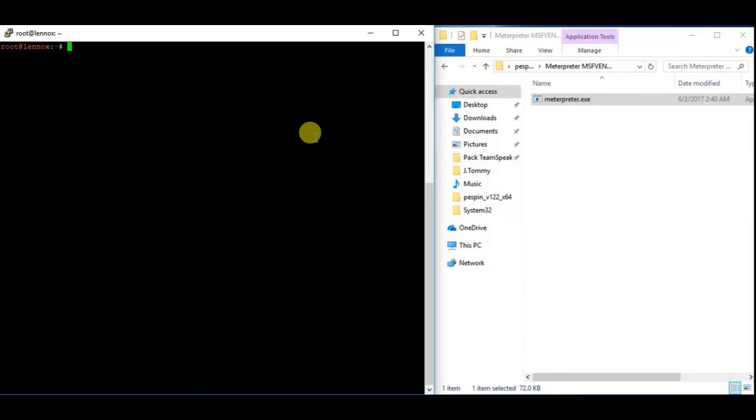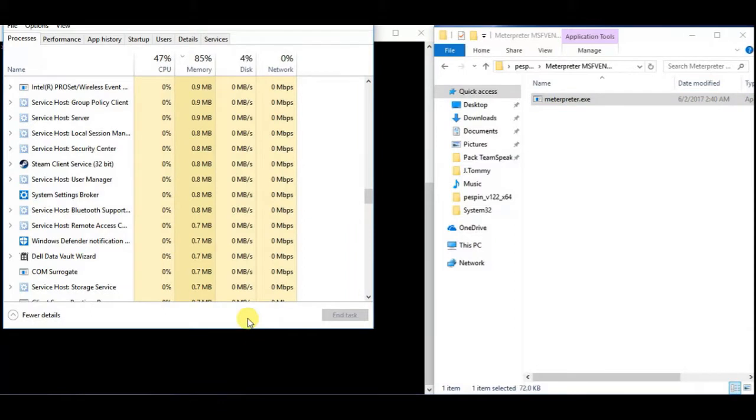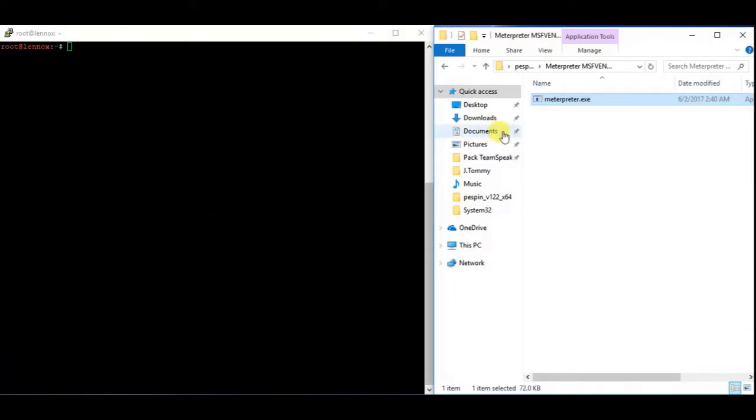Have you ever gained a Meterpreter shell and were worried of losing it as soon as you get it? For example, over here I have the attacker machine on the left, that's my Kali box, and on the right we have the victim machine, which is Windows 10. For example, you make a Meterpreter.exe and you send it to somebody, they double click on it, they get a little bit suspicious, so they immediately open up their task manager and find it somewhere and kill it. That sucks. When you get a Meterpreter shell, just to see it end prematurely and quickly, it's one of the worst feelings.